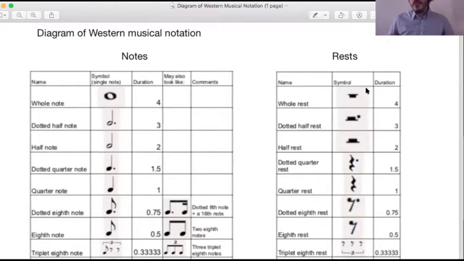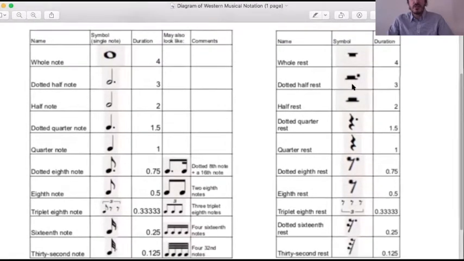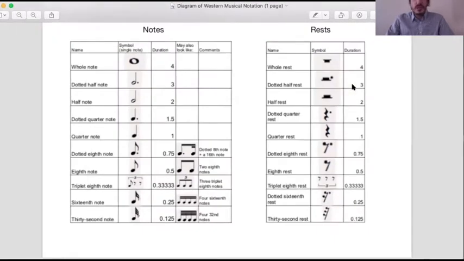A note tells you to play or sing a note, a certain rhythm, a certain pitch. A rest tells you when not to play. And it's a very similar system. We have whole rests that last four beats. We have eighth rests that last 0.5 or half of a beat. Dots mean that you're going to take the value of the rest without the dot and add half of it. So it's a very similar system. If you're not familiar still, you can always refer to this diagram. It tells you the lengths of each beat.